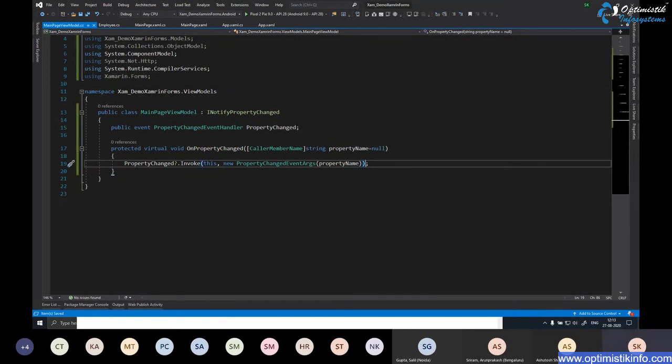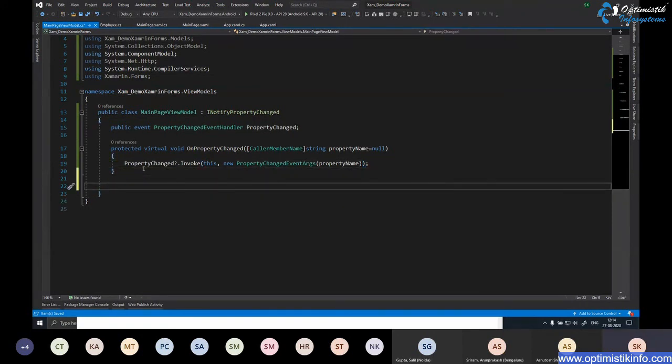Let's save. Then I have a data member defined over here for the navigation service.